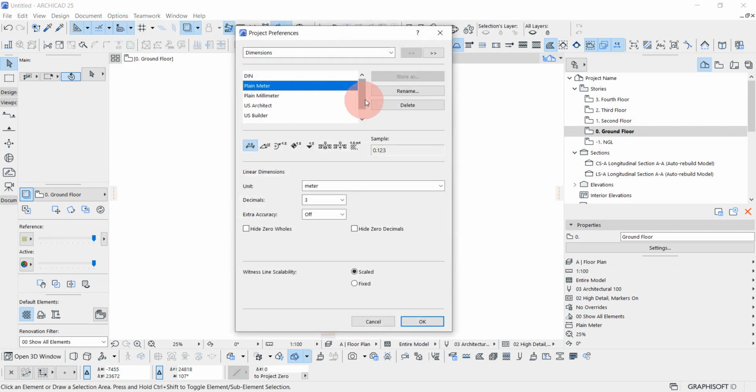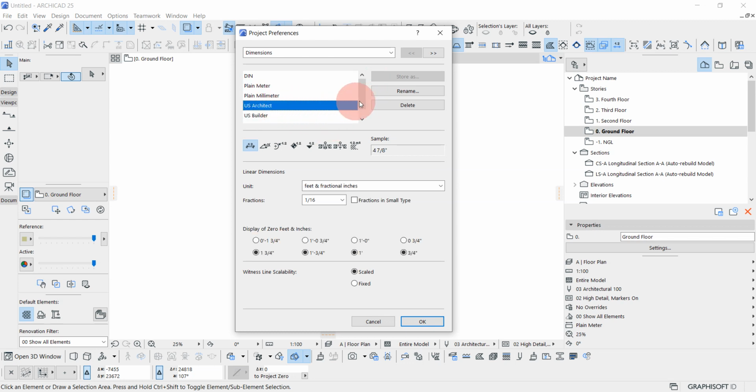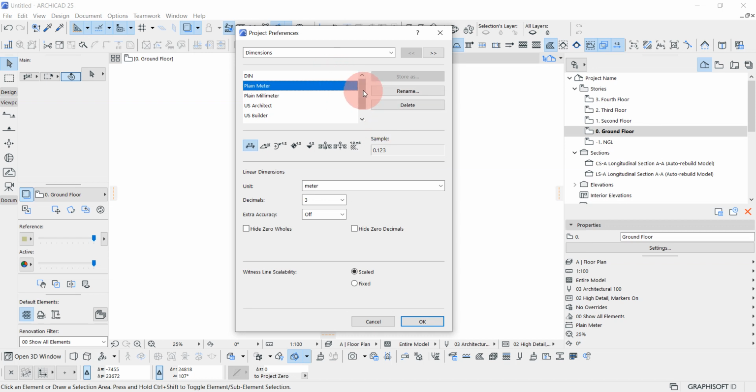there are already predefined dimensions available for you in meters, millimeters, feet and inches for US, etc. But you can always edit that by clicking one of the predefined ones, and you have the different icons below.